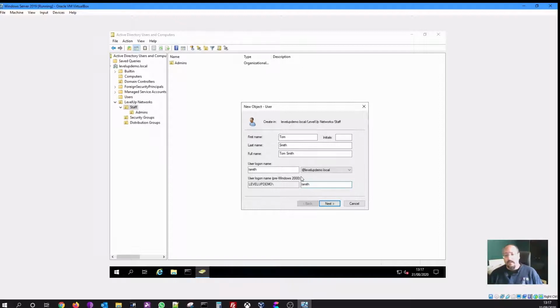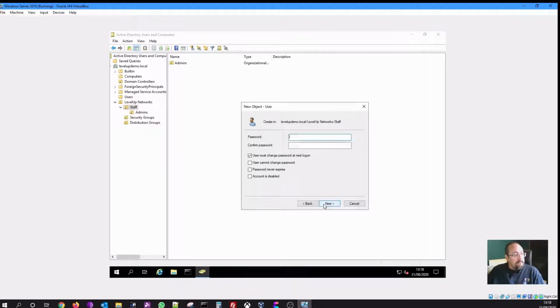Now, if you're using a server or a machine that's before build 2000, you need to upgrade that. But if you can't because you're running a very legacy piece of hardware that only works on Windows 95, for example, Windows XP, then fine. Let's leave it as is. So I will put next.